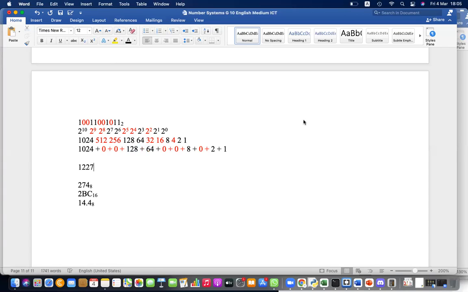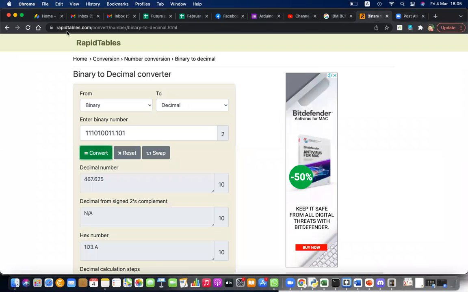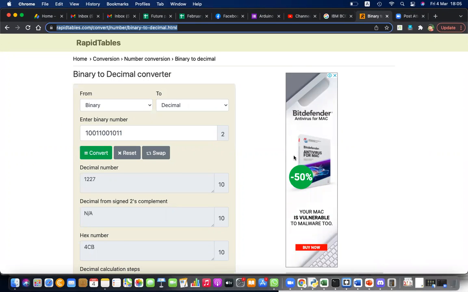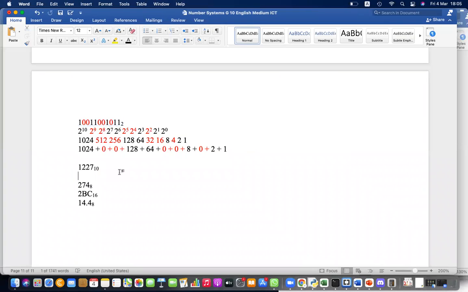Desanti correct, Kusal correct, Oniti correct. Yeah, correct values. So if you have doubt, you can just check with the internet today. You have different converters for converting these numbers. This is one, rapid tables. I'll give you the link if you want, you can check. And this is 1227, right? This link is for verification only. After you do the calculation you can verify, but don't do calculations using this and put the value. That is wrong. So do the calculation first and then put the value.